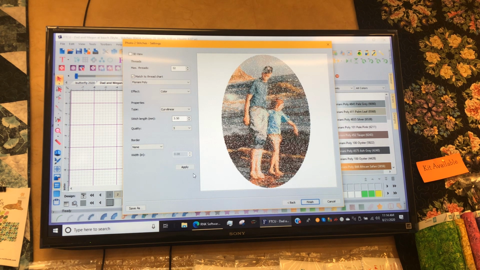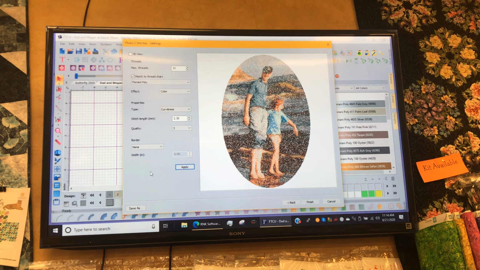So not too bad. Look at all that detail it brought in, just first try. And that's without even changing any of our stitch length. Again, like I said, I like 2.25, and I'm just going to hit apply. And watch it change the detail on this. Think a little bit. See the detail on that? There's more detail on your face now.